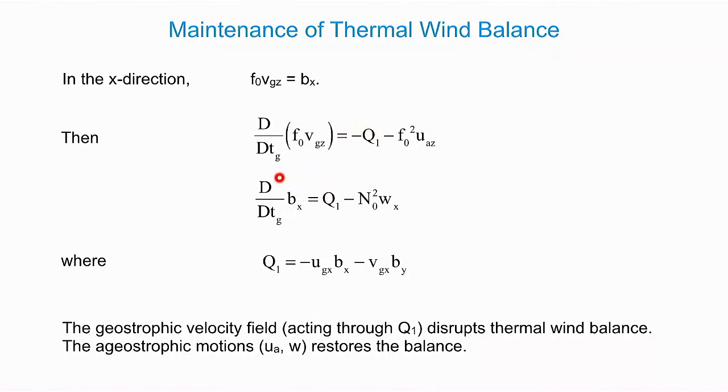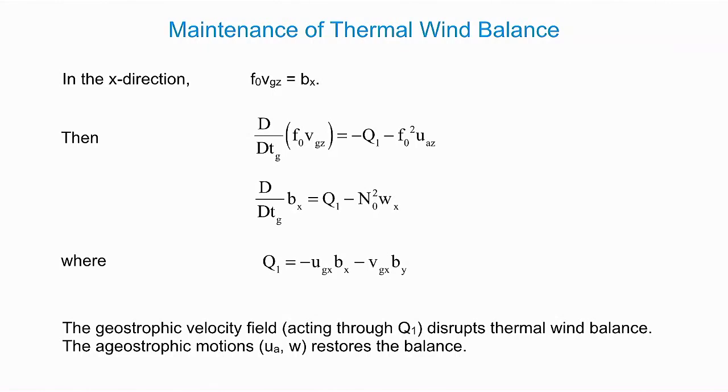Q1 increases the buoyancy gradient if there's no vertical motion, but Q1 decreases the shear. But that can't be. You can't push the thermal wind equation in one direction while simultaneously pushing it in the other direction and maintaining thermal wind balance. So the vertical motion and the ageostrophic wind has to come to the rescue. The vertical circulation is what binds the thermal wind equation together. One ring to rule them all.